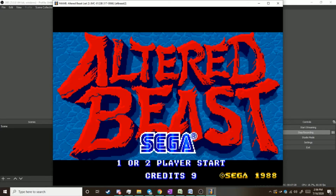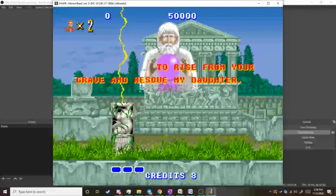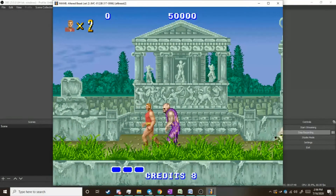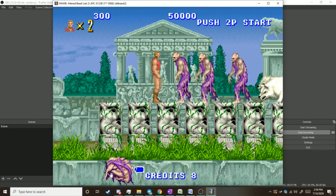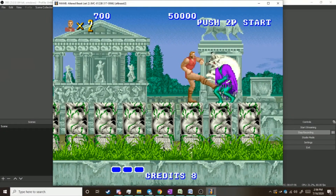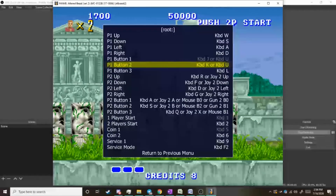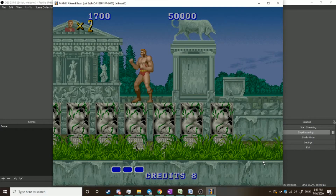Now let's go ahead and test that out. Most games aren't going to tell you what your buttons do, so it's good to use the Tab key so you can figure out what button one, two, and three are. If any of you have used older MAME versions and played fighting games — especially Mortal Kombat — you had to figure out that button two is actually the blue button. Fortunately with this version of MAME, they don't do that.